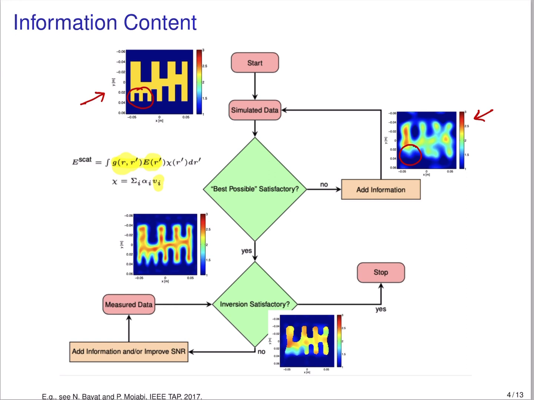We can keep adding information by increasing the number of antennas to 16 line sources. If we do that and find the right singular vectors, all of a sudden we can now capture the three fingers. The message here is that if we use a 16 transmit-receive system, there is hope that the inversion algorithm would work. However, this is just hope because we may not be able to use all the right singular vectors in the inversion process. When we do the actual inversion on this target, the three fingers are absent. So we realize we still need to keep adding information, either by improving the signal-to-noise ratio or by adding more information content.